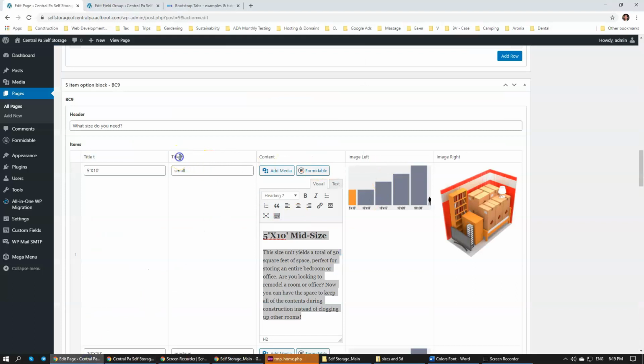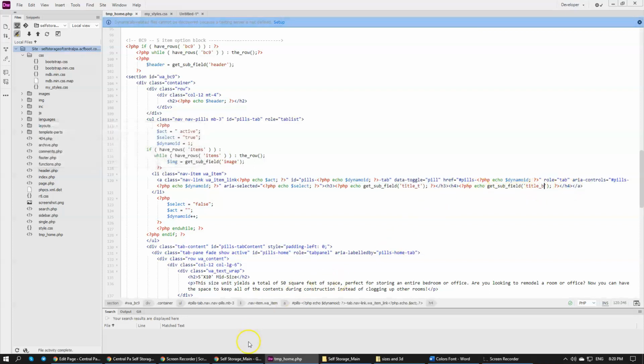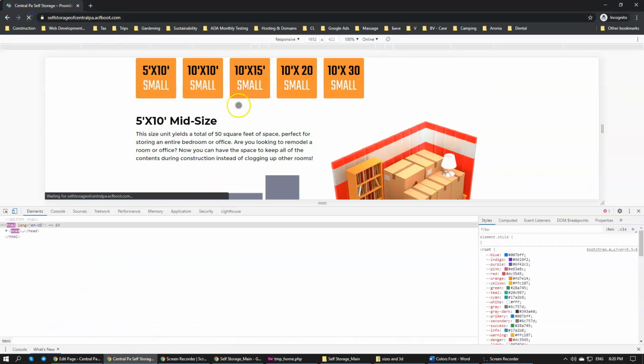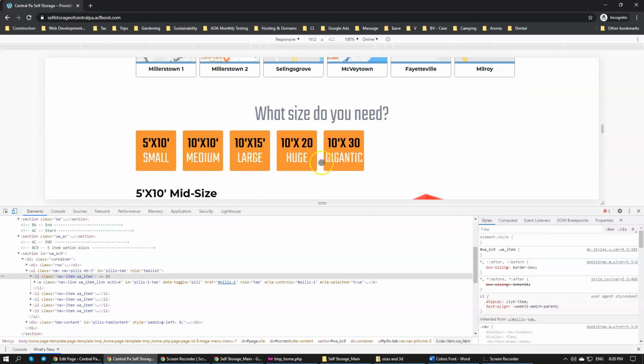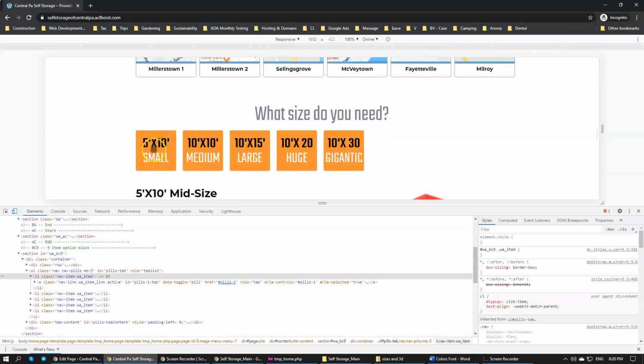And we also need to echo out the bottom portion of our title, and that should be the end for the header. There we go. Small, medium, large, huge, gigantic. So we have dynamically added 5 elements here.